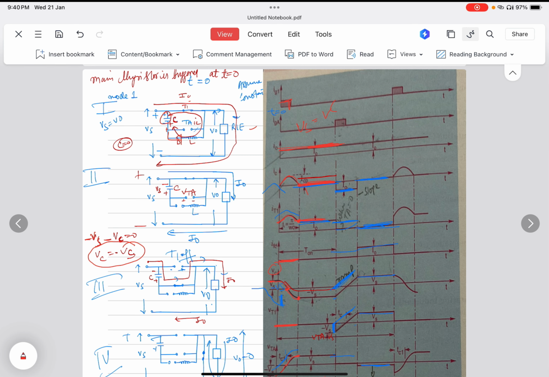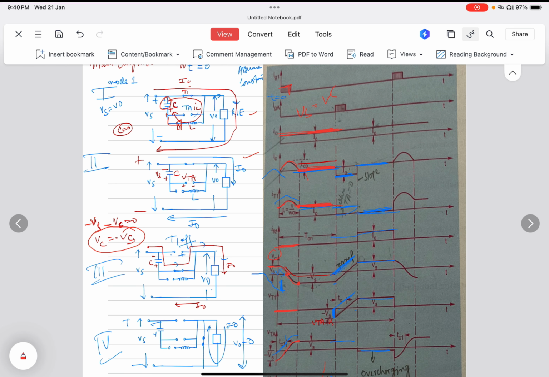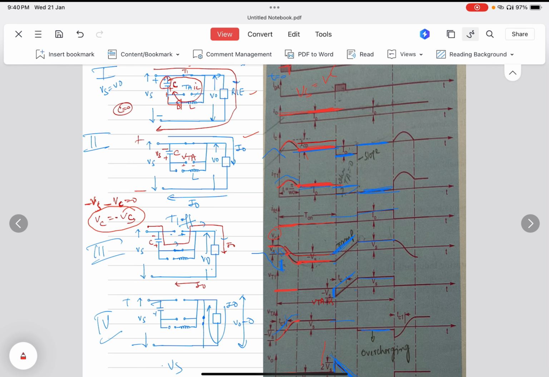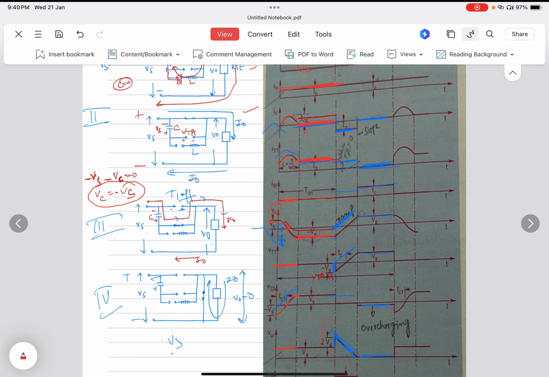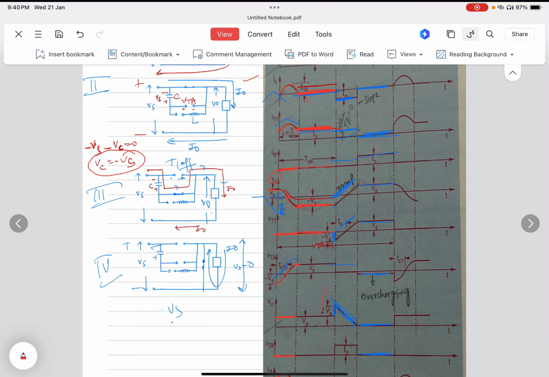Also, which current is flowing through the thyristor? That is the load current I naught. I naught is still flowing in mode 2, which means it behaves like a constant. Also you can see that the freewheeling diode is not conducting, so here the capacitor is charged with minus Vs, so here is the negative supply. Also you can see that the voltage across the thyristor T1 is short, so it is absolutely 0.